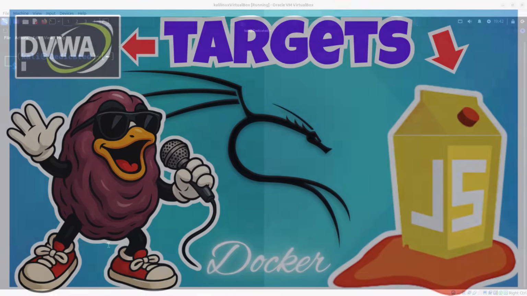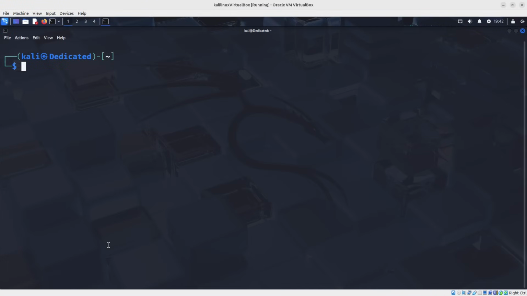First and foremost, what we need to do is set up something. We need to stand up something, whether that is using a VM inside a VirtualBox or using Docker. We need to stand up something that we can use in a safe, legal, and ethical way to practice and learn how to use all of these tools that come with Kali Linux.